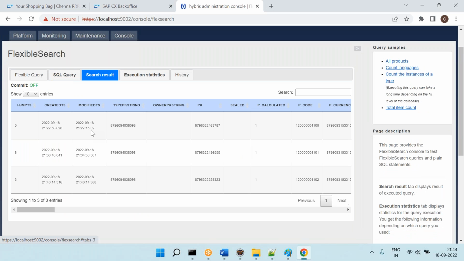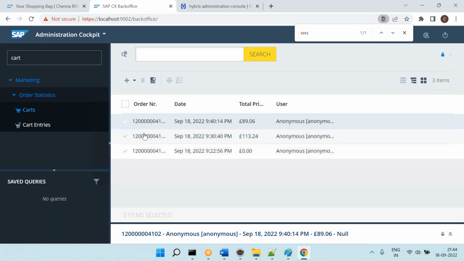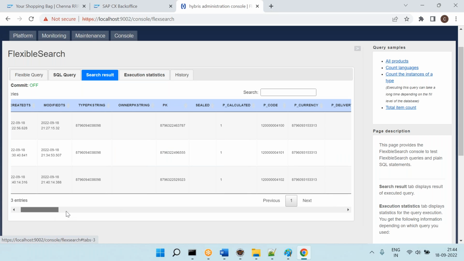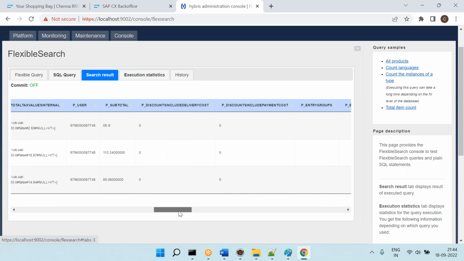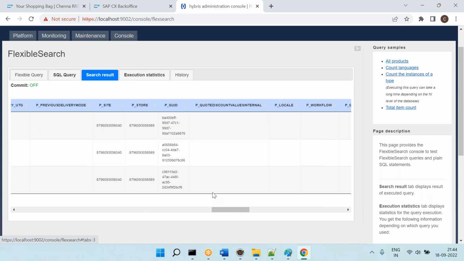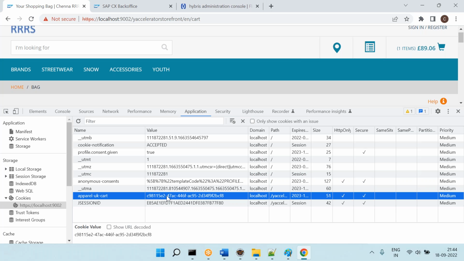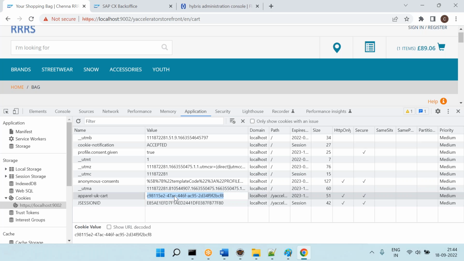Now you can see, in the database how many carts are there? You can see 3 are there. So that's why you are able to see 3 here, and you can see that session ID information here also. See, basically it is also getting the data from the database, right? So this is called GUID. Okay, I forgot the name. So this is called GUID.